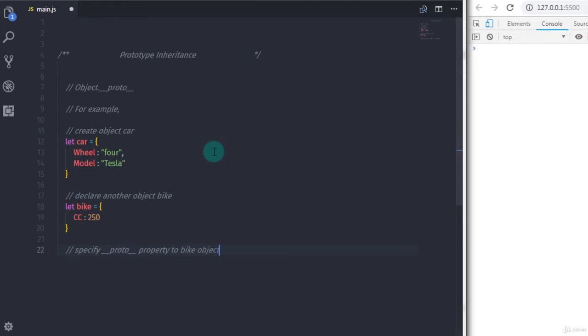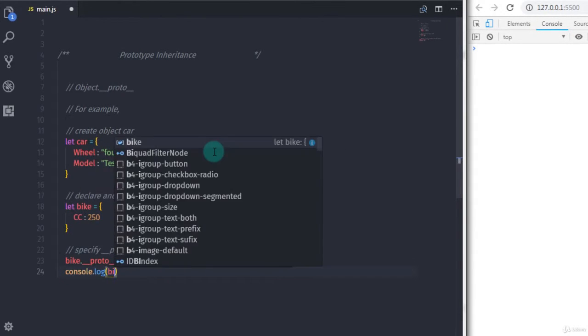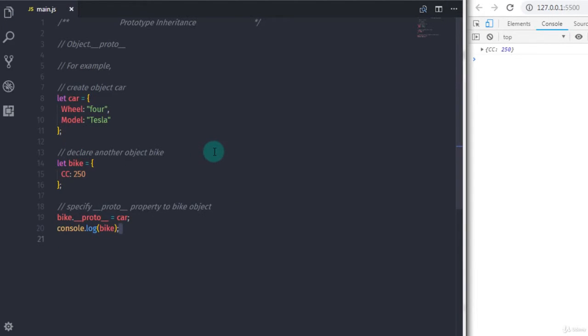Right? Now just after that, I will specify the prototype property of the bike object. So I will say bike dot, and here I will call the __proto__ property. So you just need to specify underscore two times and say proto here, and then again specify underscore two times, right? And I will print the bike object on the console.